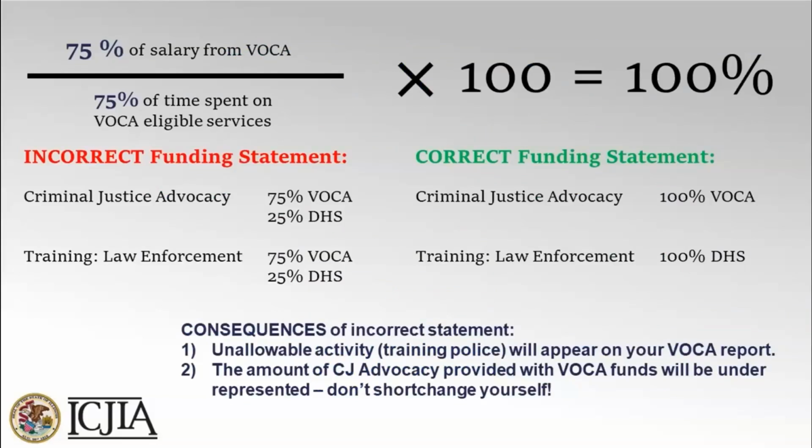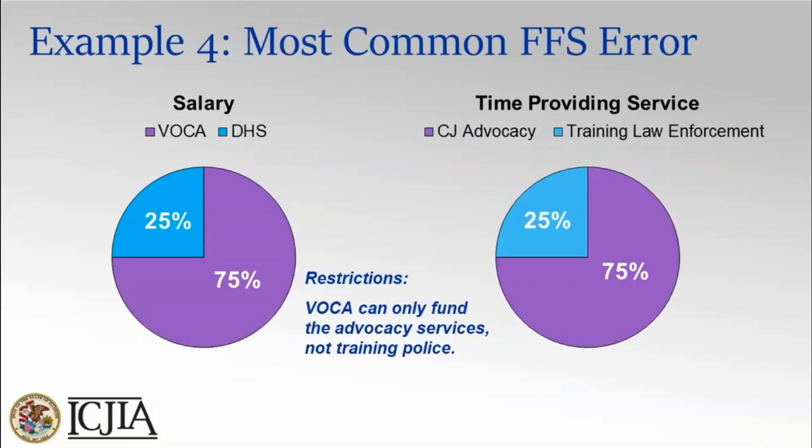The reason is, if we go back to how this person spends their time, three-quarters of her salary comes from VOCA. This person also spends three-quarters of her time doing criminal justice advocacy. She spends the other quarter of her time training police officers. We cannot use VOCA dollars to pay for this person's time training law enforcement.